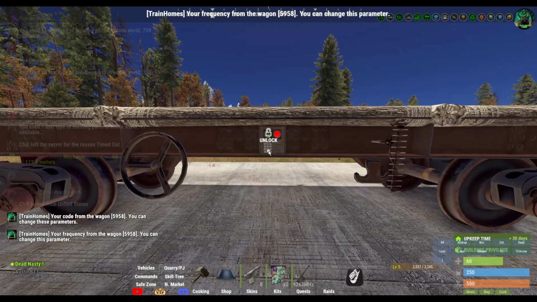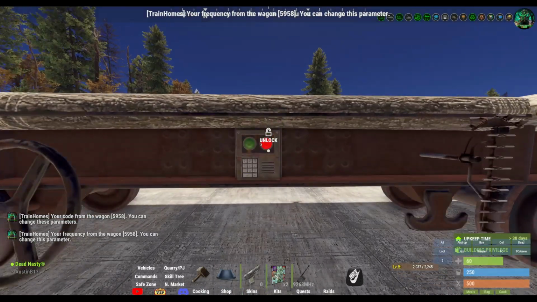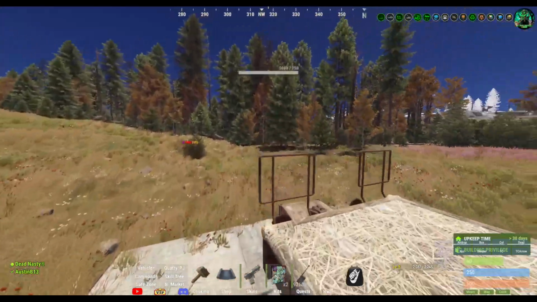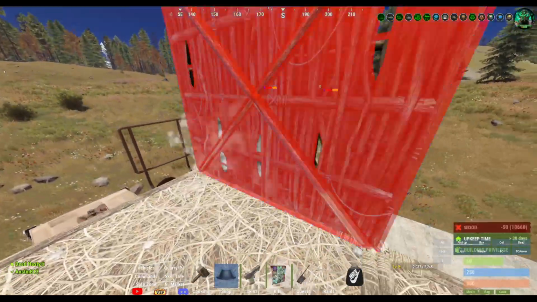And then it'll give you a code right here that you have to put in if you want to use the detonator to put it on the rails. Otherwise, you go over here and unlock it, and you can change it. Come here and build.